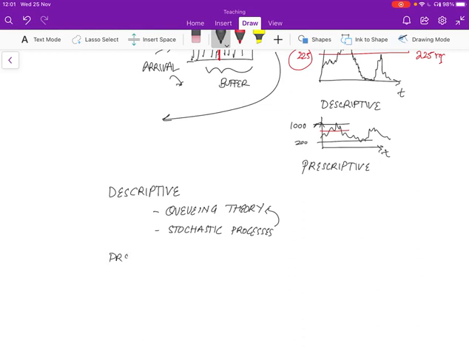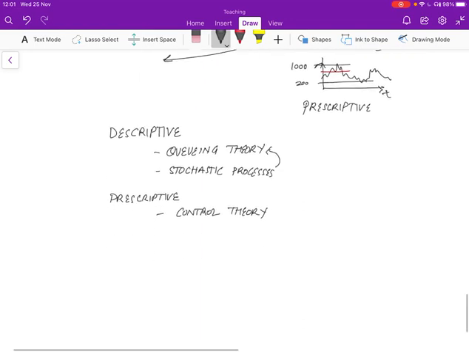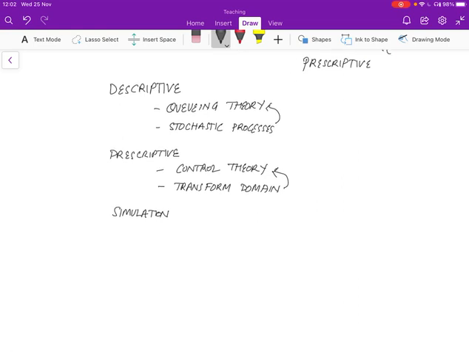And then on the prescriptive side, we will study control theory, which tells us how to control the system in order to achieve a certain outcome, a certain desired goal. And again, the prerequisite for control theory will be the transform domain, which is signal systems and transforms. And so we will first look at the transform domain and then go into control theory subsequent to that. And then finally, we realize that for any complex system, neither the descriptive nor the prescriptive methodologies that are classical, that is queuing theory and control theory, work very well. And so it turns out that there is another approach which is far easier in general to carry out. It is called simulation, and it can be used for studying complex processes. And we will study how to simulate using what's called discrete event simulation.